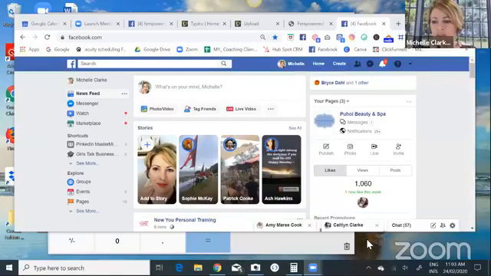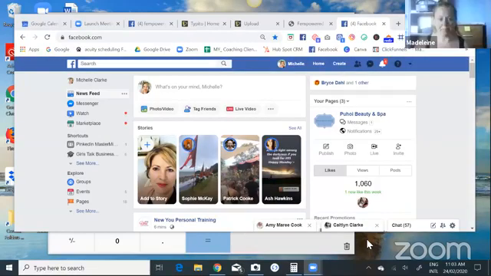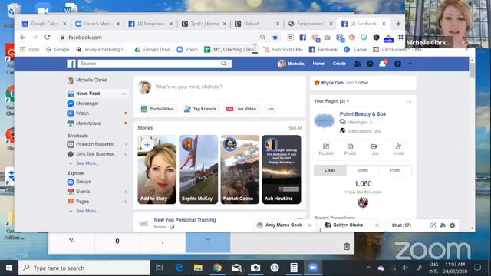Share screen. Okay, guys, can you see my screen? Yep. Okay, all right. So you can see the screen here. You can type it out and you can see pictures there. Yep.